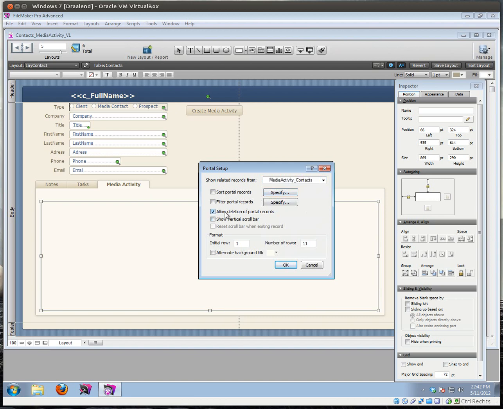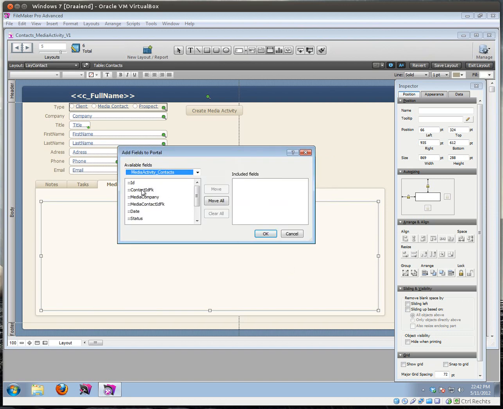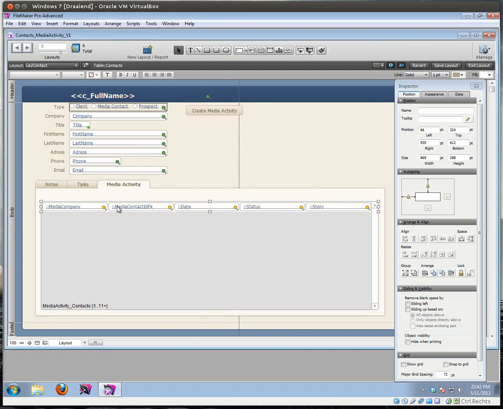I'm going to allow deletion. Am I going to allow deletion here? Yeah, sure, why not? Show vertical scroll bar, okay. Which ones am I going to add? The media company, media contact, date and status, and story. And that's about it.